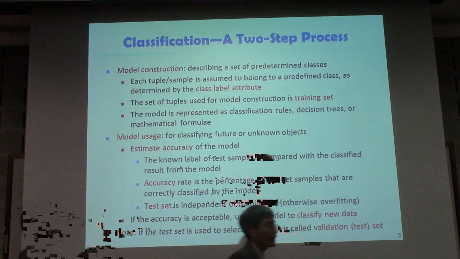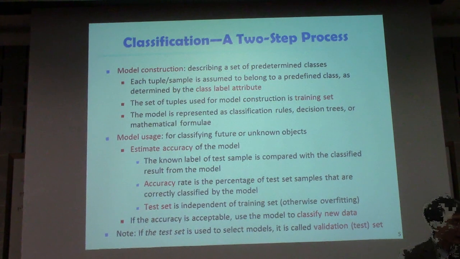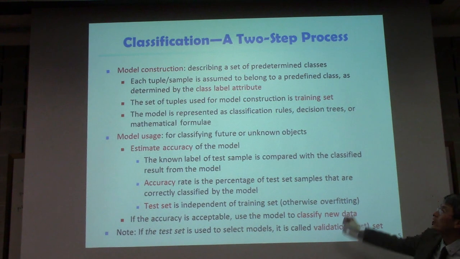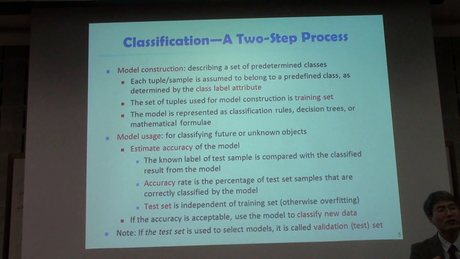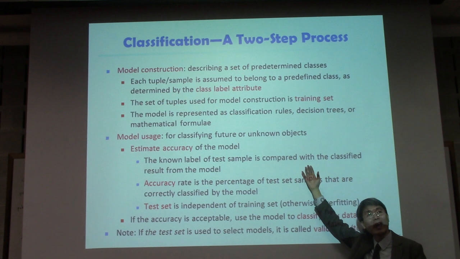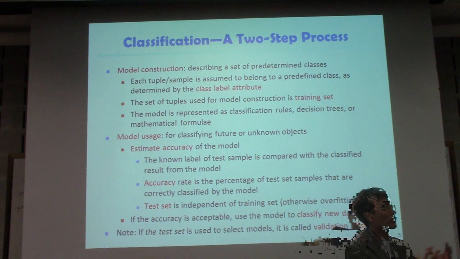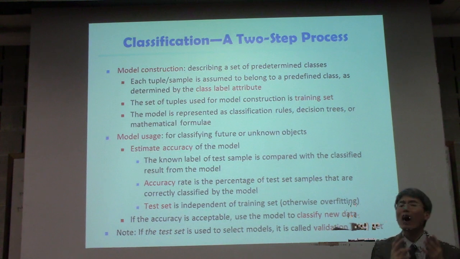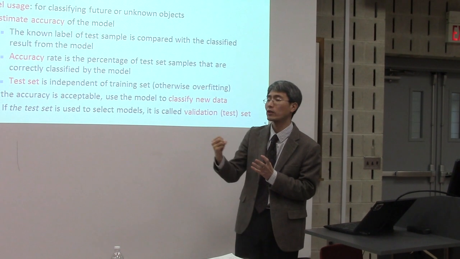Mostly the important part is how to construct the model, how to train the data. Using the model is straightforward. In case of research, we can evaluate or estimate the accuracy. We need to prove how accurate the constructed model is. So how to evaluate is another important research issue.